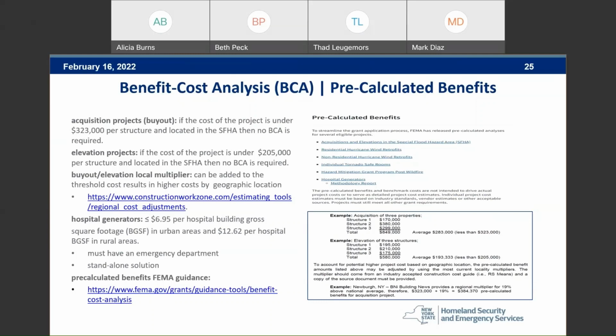Then those people would automatically qualify, even if it was over $323,000. And certainly those homes can be purchased at pre-storm fair market value. So we didn't want to put all that into the slides here, but if there are any Fred counties or Fred municipalities out there that are in that situation, please reach out. We've already talked to one town that it may apply to. It might be a solution for homeowners that really have no other options at this point.